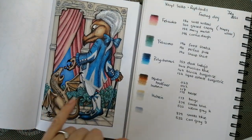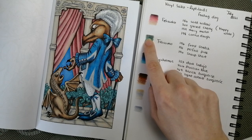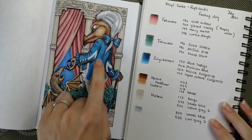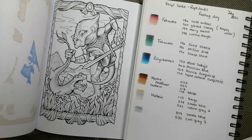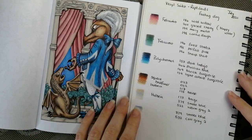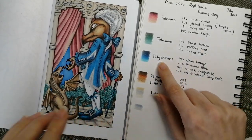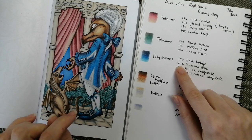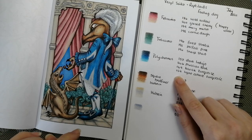For the foliage down here, we have in the same set 196 Forest Stretch, 195 Perfect Pine, and 194 Sharp Start. For the blues here, and a little bit here as well, I just added a blue background in a really pale marker colour, just so I could then add a bit of blue over it. So this blue combination here is Polychromos, and we are 157 Dark Indigo, 246 Prussian Blue, 149 Bluish Turquoise, 154 Light Cobalt Turquoise.